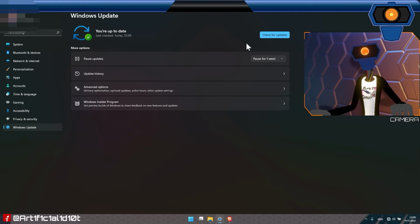It will ask you for permission until you get in the Windows update menu. It will tell you like, hey, I need to update. Is that cool? Yeah, it's cool. Install. And then, should I restart now? And you tell it yeah, or you do it in the end when you're done with your shit.